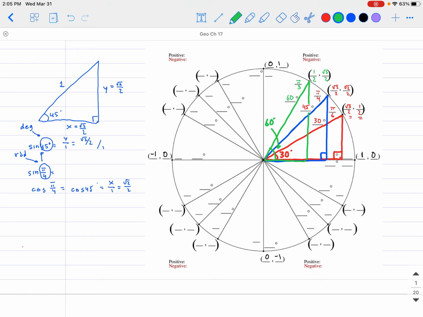Okay, so for this unit circle, we know all of those already because we already solved for them in the past, and now we're just organizing them better, so that we can go beyond it. Okay, now here's the part that gets interesting.